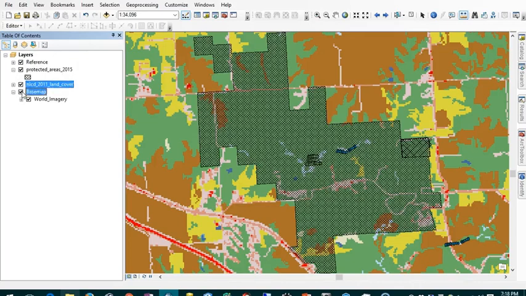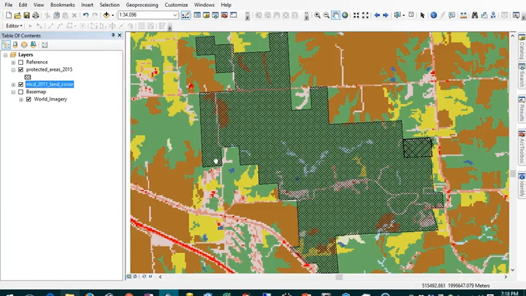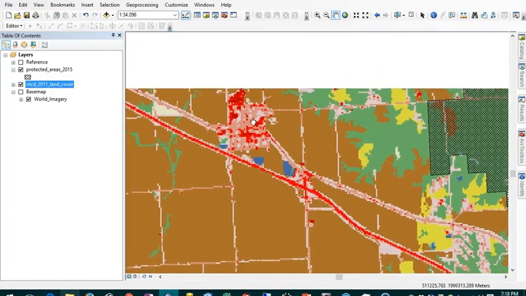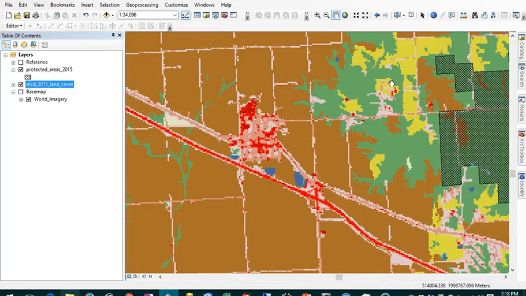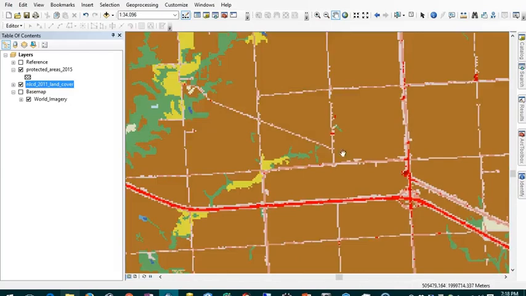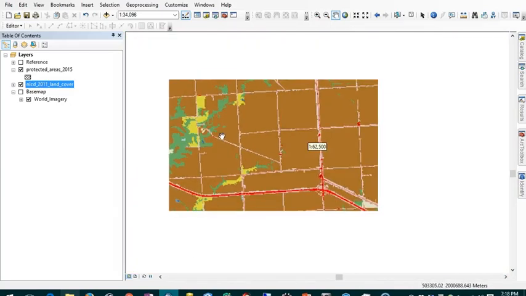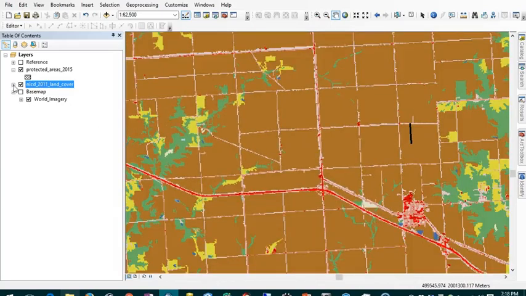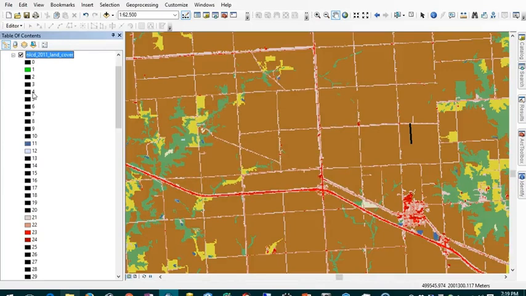And for now, I'll turn off my base map to speed everything up and turn off the reference layer too. And that way I can zoom around without waiting for data to download. Right off the bat, it looks to me like whatever is red is probably roads maybe, but then I don't know what's going on in here. We get these clusters, but these straight lines here look very human made, right? But I don't really know what these colors mean. And I can expand the symbol table here, but it's still just numbers and colors.